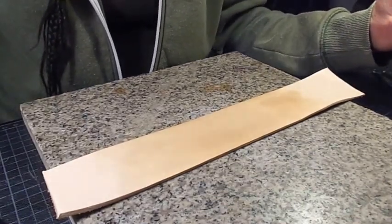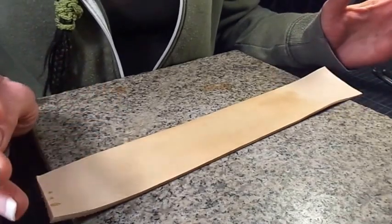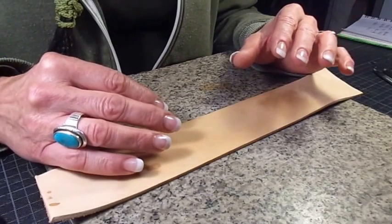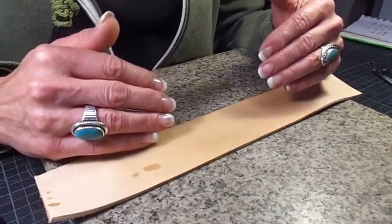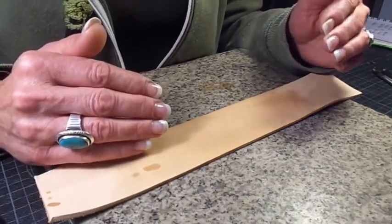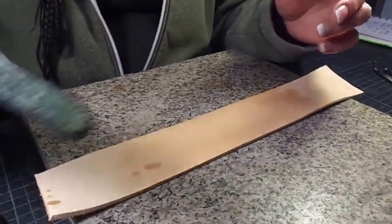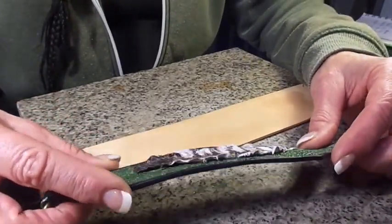So where do we start? It's about creating a leather feather out of a piece of leather, to have the feathers stand out from the leather. I mean, it's going to be sculpted for items like bracelets, for example, just like this here. Hope you can see this.